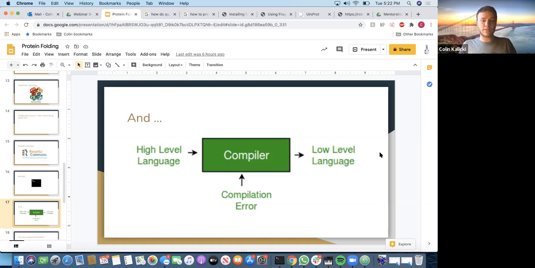And so what it'll do is take that code, and your computer doesn't run on that. Your computer is made up of a bunch of binary units, on and off switches. That's why you get 0s and 1s, on and off, over and over again. It's going to take this language and turn it into machine code, or code the computer can actually digest. A computer doesn't understand English, and a lot of high level languages like C++ or Python are in English. And so that's what a compiler does.